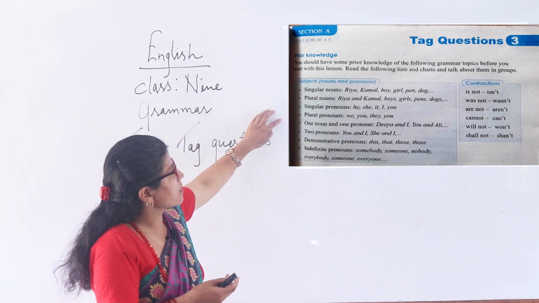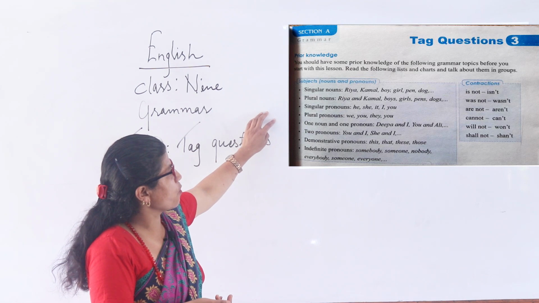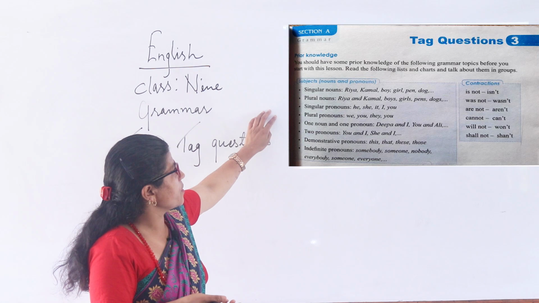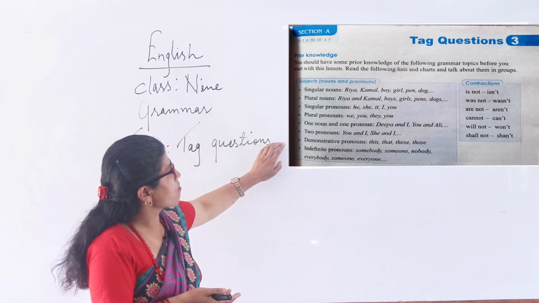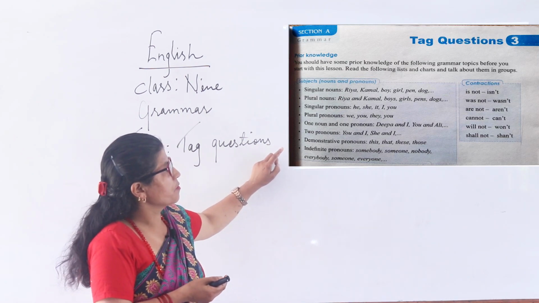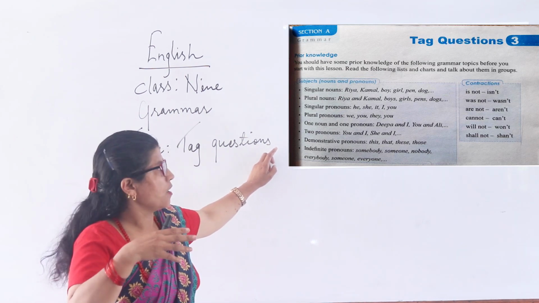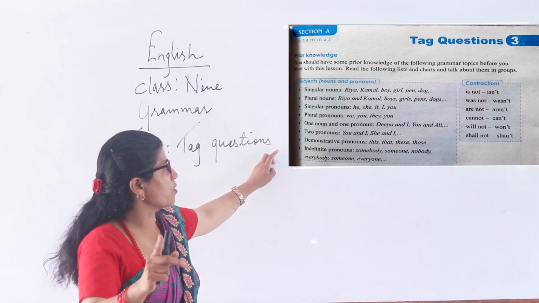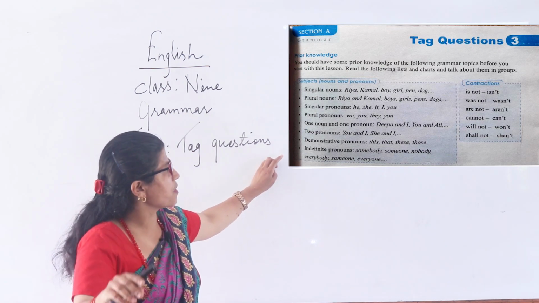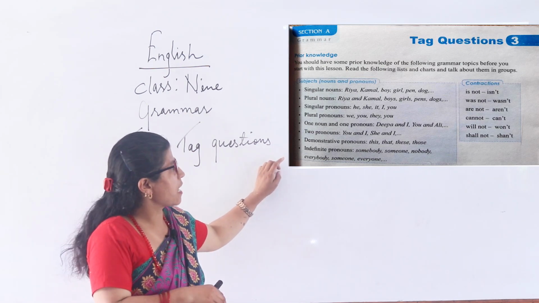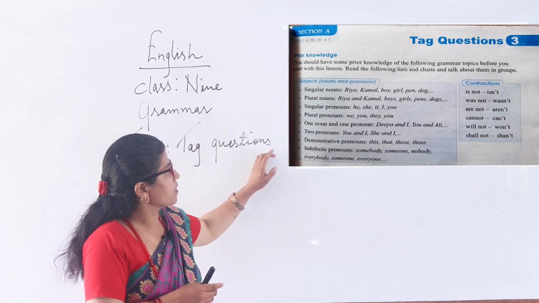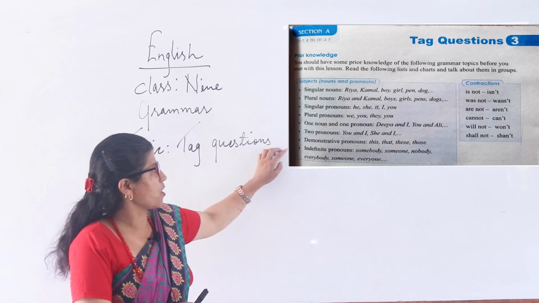One noun and one pronoun, that is Deepa and I. Deepa is a noun and I is a pronoun. You and Ali, that is the combination of noun and pronoun. And two pronouns like you and I, similarly she and I. Demonstrative pronoun means that it points out something or someone, like that is my book, this is my book, that is my friend, that is my school, these are my books. This, these, that, those point out something. That's why they are known as demonstrative pronouns.